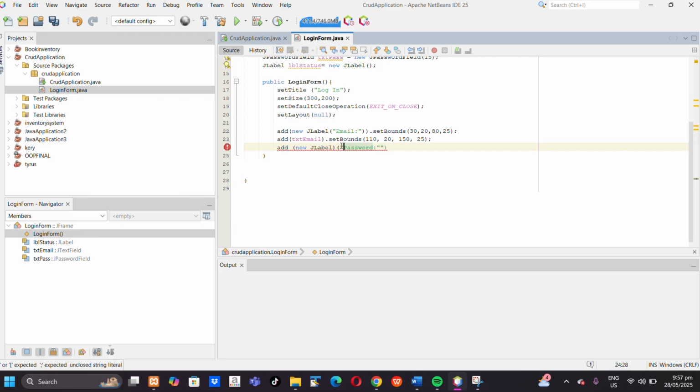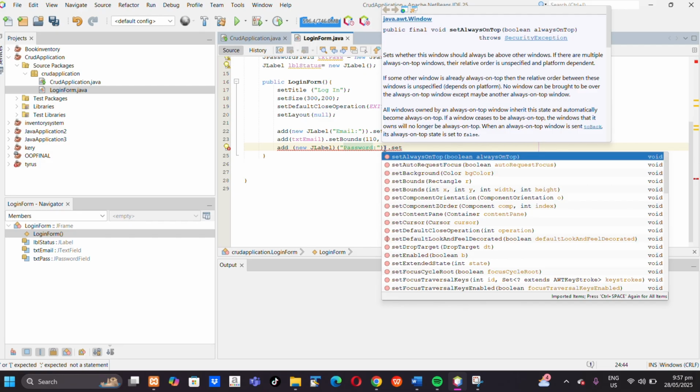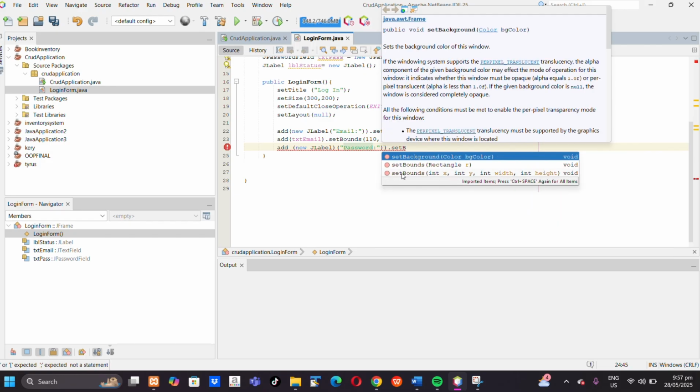That's how you do it. And next is add new JLabel for password. If you add your JLabel for password, that's how you do it, like we do it in email. And that's set bounds.